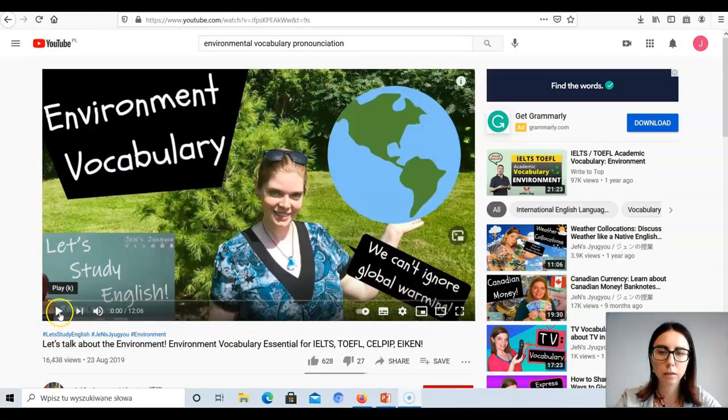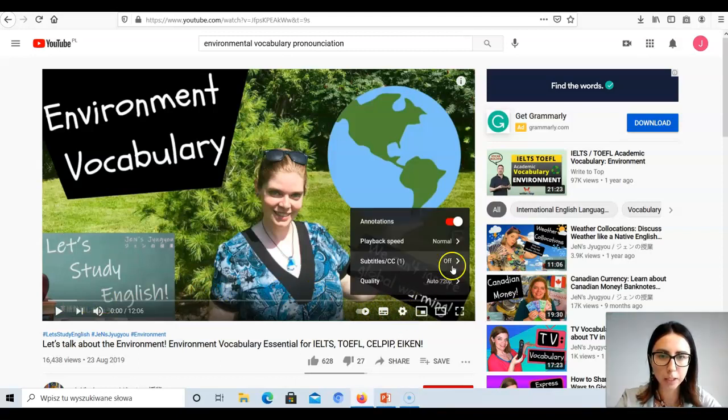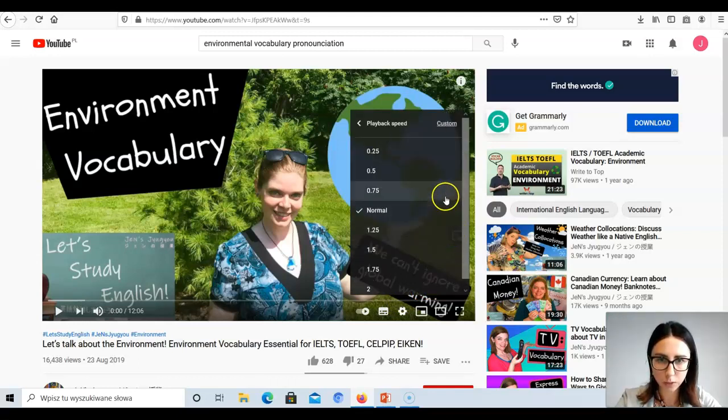The video will automatically play, but you can decide to stop it at any moment. Especially what will be useful with new vocabulary are two setting features. Here is the first one, playback speed. It is always set as normal, but we will now compare the difference if we just lower it a bit. I recommend going one level lower, since making it slower makes the whole video unnatural.